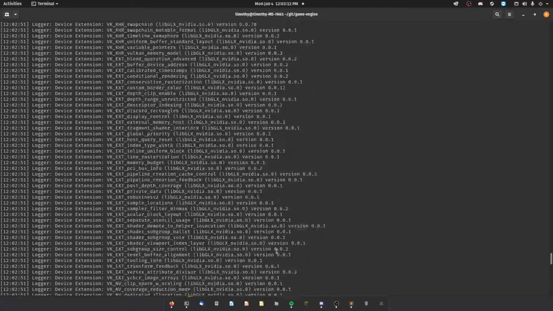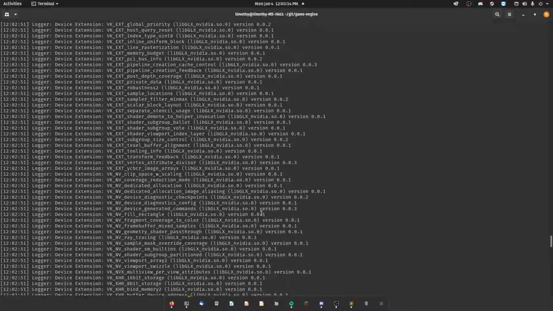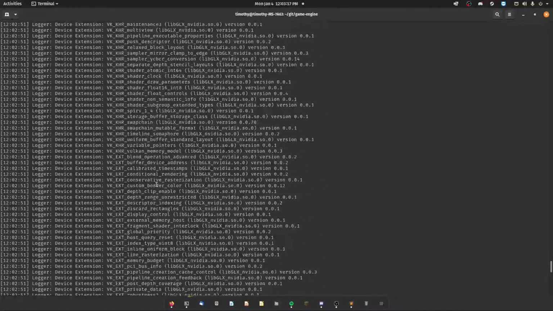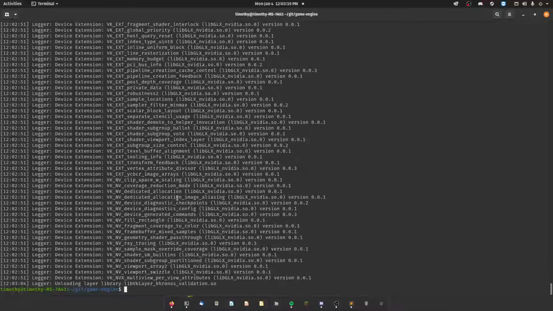Effects extensions. With all of this, I can actually do something quite clever. I can just grep VK exp, and I can do ray trace.